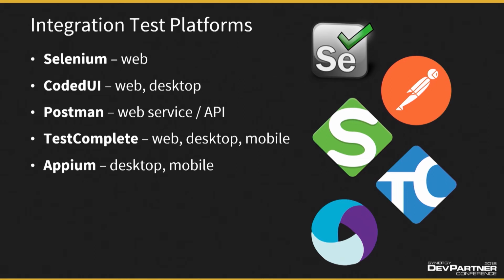We have Postman. It's the leading API testing tool used by Microsoft, PayPal, Atlassian, Adobe. You can even use Postman to create automated tests to monitor your API for uptime, responsiveness, and correctness. TestComplete, it's a more versatile tool to automate UI tests across desktop, mobile, and web apps. It provides the ability to write robust scripts or just record basic automation. It is our current solution for testing SDI in Visual Studio. Appium provides native app automation. Appium aims to automate any mobile or desktop app from any language and any test framework, with full access to backend APIs and databases from the test code. Appium is created by the makers of Selenium, and it's also free, so it could be worth looking into.